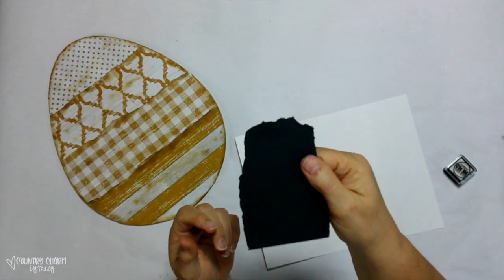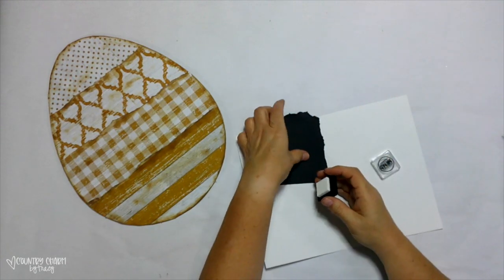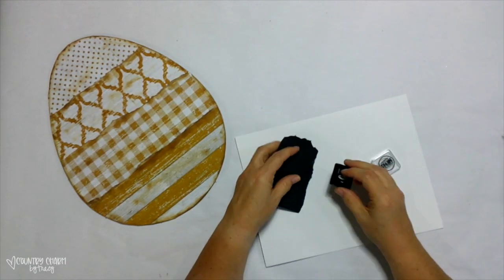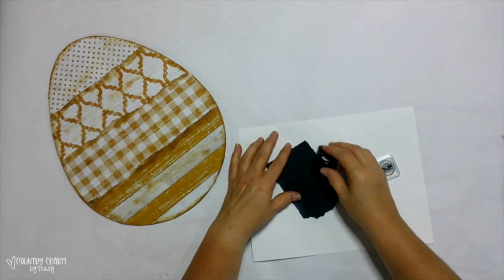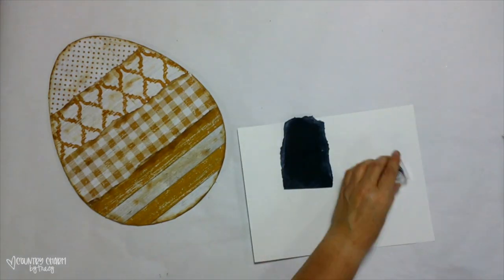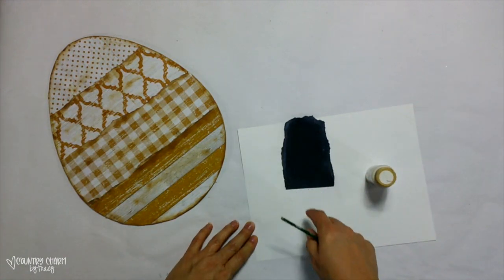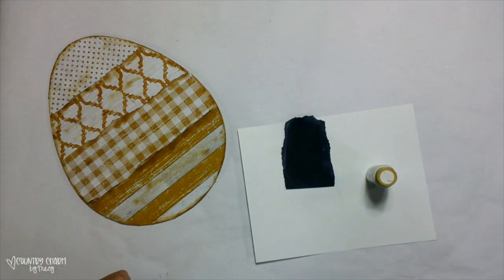I just tore the edges of the black cardstock for the hole of my beehive. And now I'm taking some white ink and going around the hole, the edges, just to give it some definition. I'll use my white paint and my liner brush to add some doodles around the hole, just for character and cuteness.